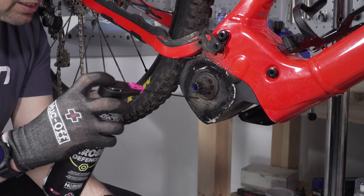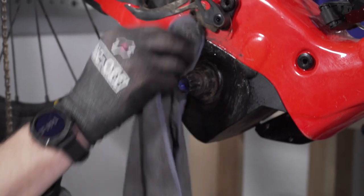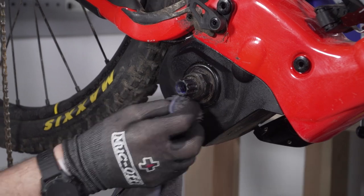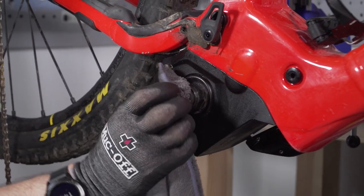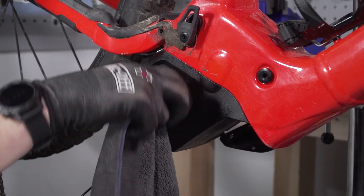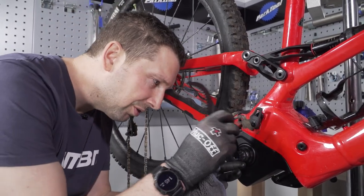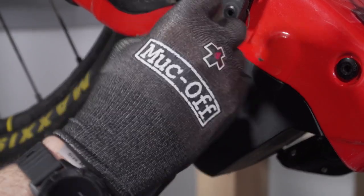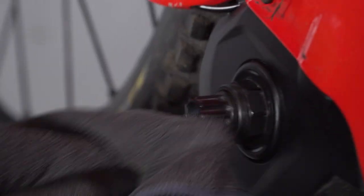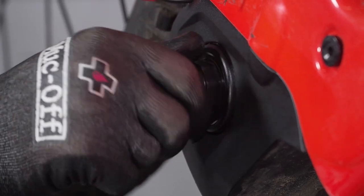Spin the bike around to the non-drive side as that's where all the electrical leads and components are. Cleaning this area, you don't want to be using a degreaser. Something like this Ultra Corrosion Defense Spray from Muc-Off is ideal — it gets that moisture out and provides a bit of a protective layer, stopping all these components rusting out. Do not use degreaser because it can enter the motor and you don't want the grease taken out of those bearings. Use a cloth to get the worst off, then a little brush to get out most of the gunk. Ready to apply some grease back on that crank axle.